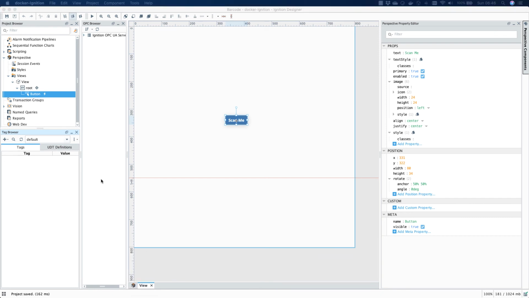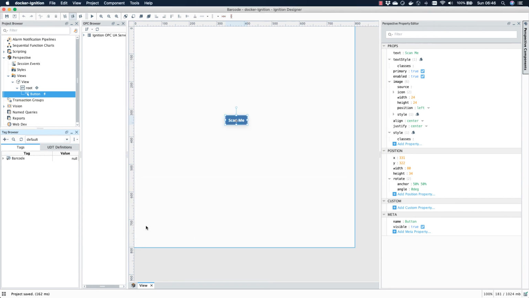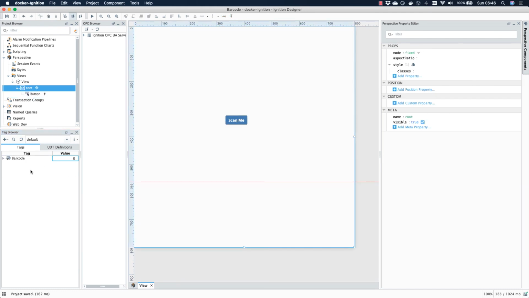Let's do a memory tag as in this example. And I'm just going to call it, this is my barcode. And it's going to be obviously a string tag from that perspective. Hit apply. Okay, so currently I've got a barcode and the value is nothing. So it's blank. So I'm just going to say 0 for now. Cool. So there's my barcode tag.